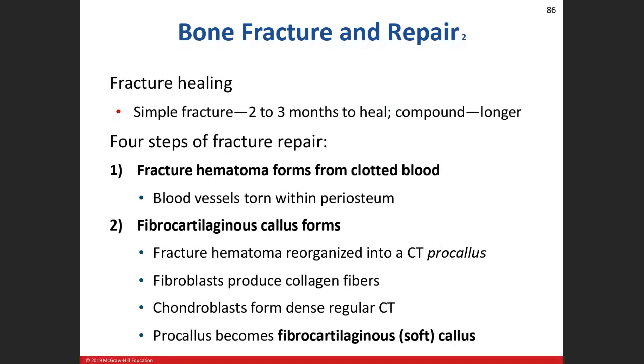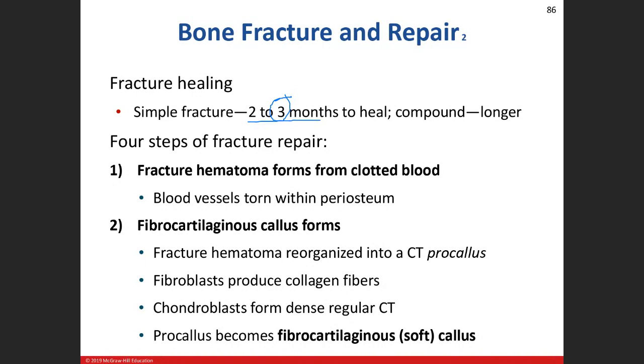But I want to hit the last part here, and that is bone fracture and how it heals. When we talk about the healing process of a bone fracture, yes, it'll take 2 to 3 months to completely heal, but there's not really any evidence of the fracture site. The further you are away from the heart, it might take a little bit longer, probably more towards the 3-month, the latter portion of that. Obviously, with a compound fracture, if the bone broke the skin, that means there's a significant amount of misalignment going on.